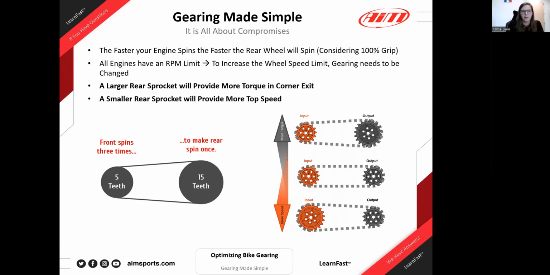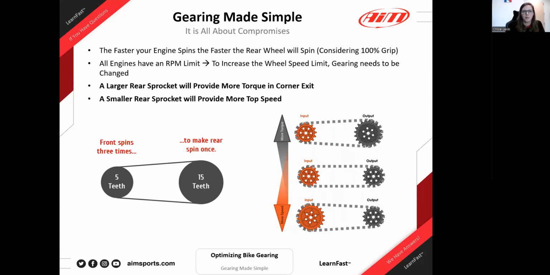The problem that we run into in really big tracks like Road America is that you could max out your RPM and you could reduce your top speed just because your engine does not keep up. At this point, it has to spin so fast for very few rotations of your wheels.